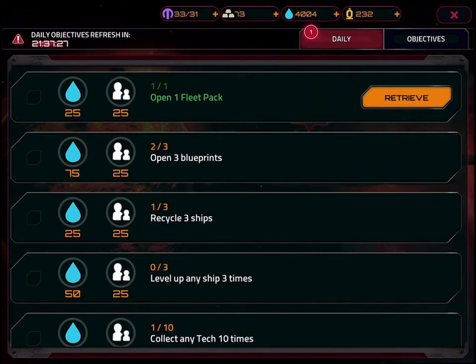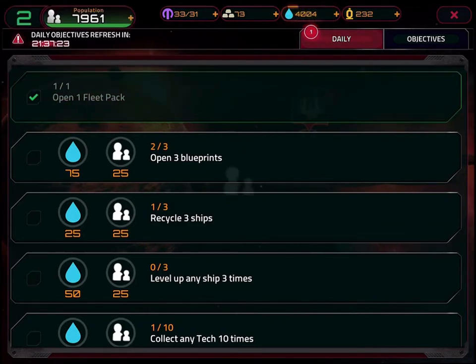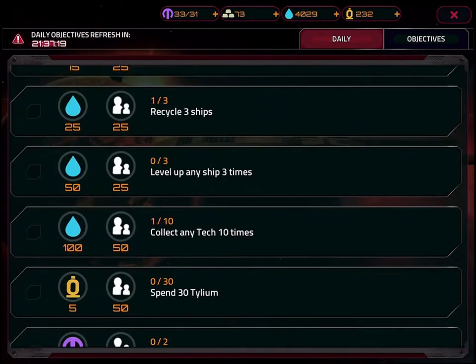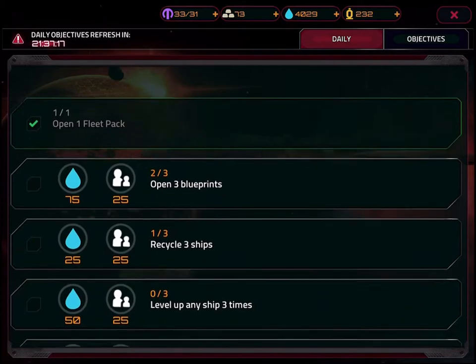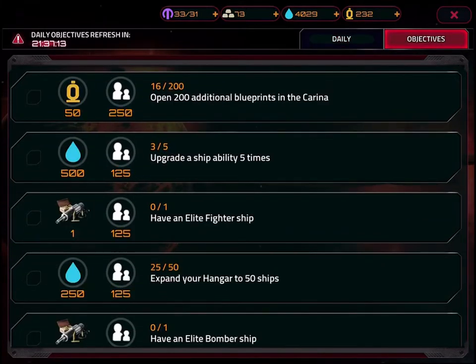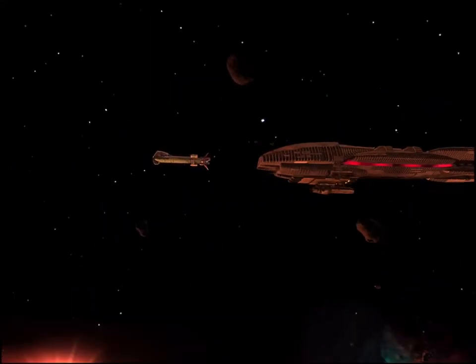So let's go in here. Our daily objective is to open 1 fleet pack, so we did that, and we get some more resources. You can see there's blueprints, recycle ships, level up ships. Those are the daily objectives. If you do those, you get extra stuff, and then there are wider, long-term objectives for playing the game. So let's go and play the game. Let's go into battle.